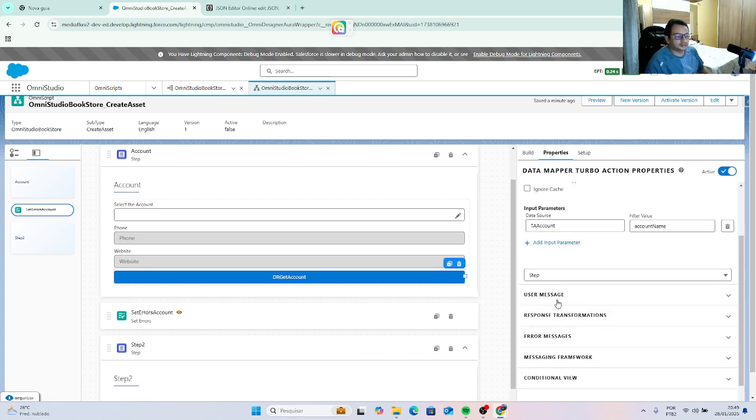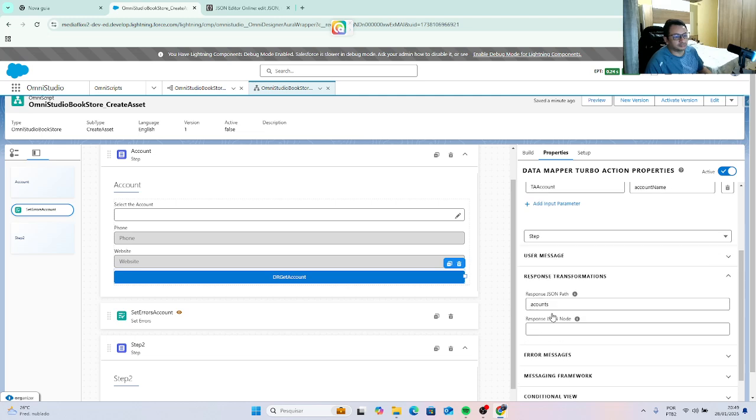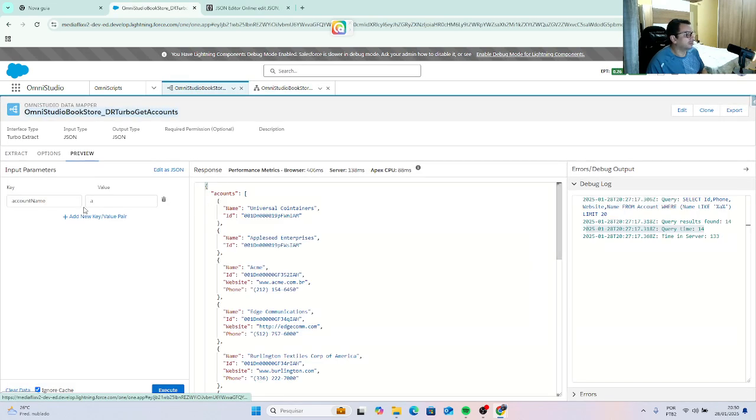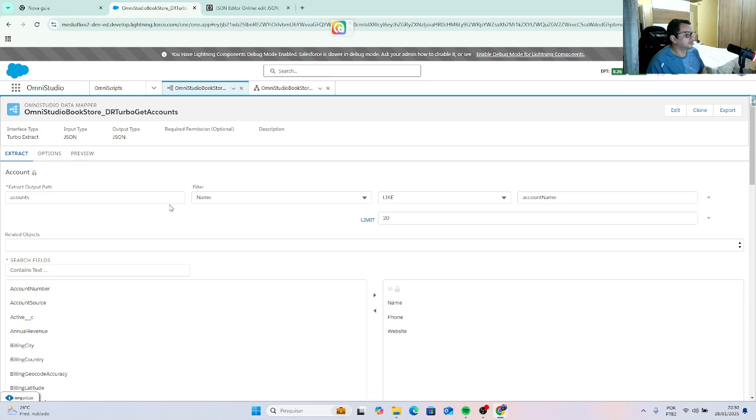And something very important here, going back here, this streaming data. Imagine that we are looking for information from an API with different nodes, and we need just one. Accounts. Now it's correct.